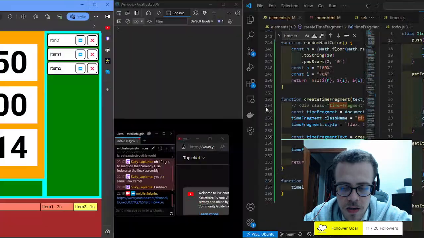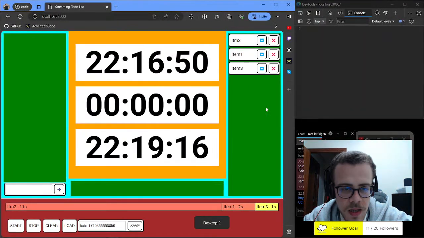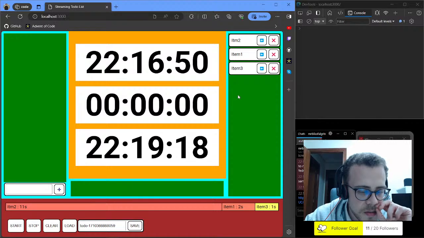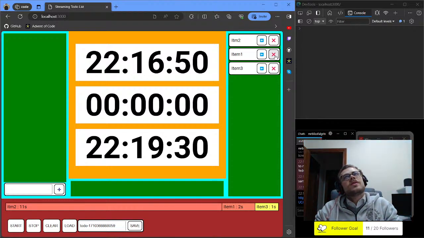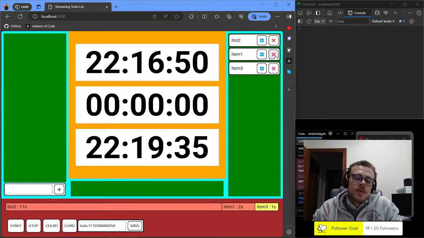And one cool thing is that the order of the items should be preserved if we do this. I guess it doesn't have to really be preserved. Would it be preserved, the order of the items? Not necessarily, because when we load them in bulk, they would need to be somehow sorted.